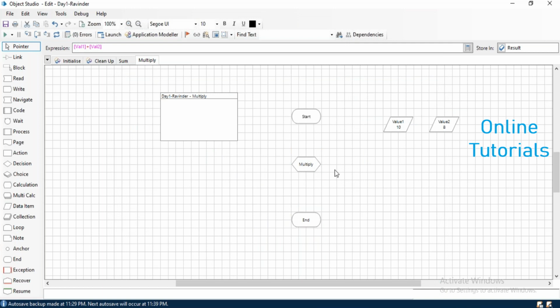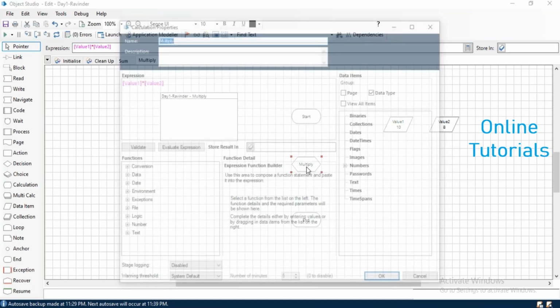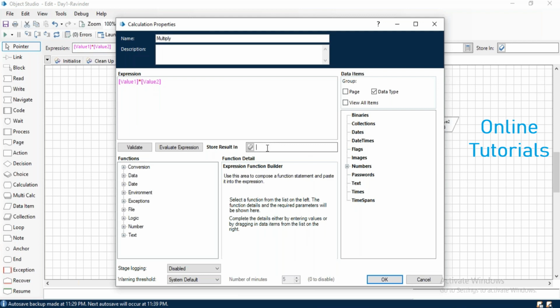Rather than creating it previously, we can simply type the name of the variable or data item in this box, like multiply result, and click on this icon. Once you click on this icon, it is going to create the data item of this multiply result, and now here you can see it is stored into this number.